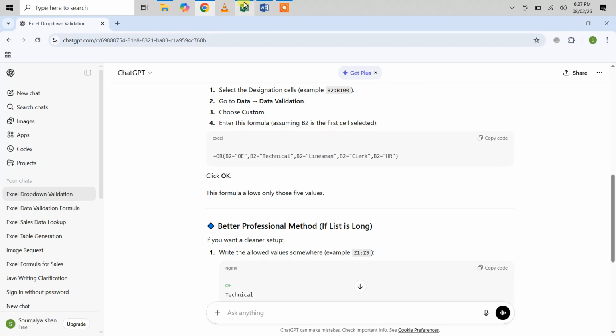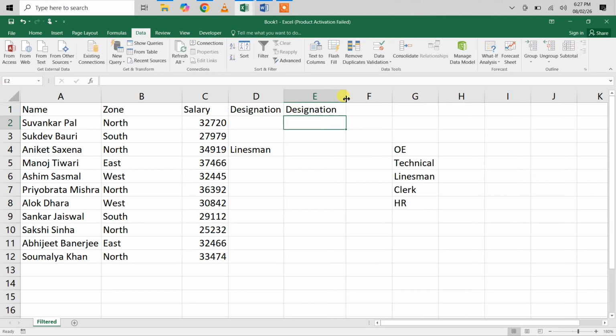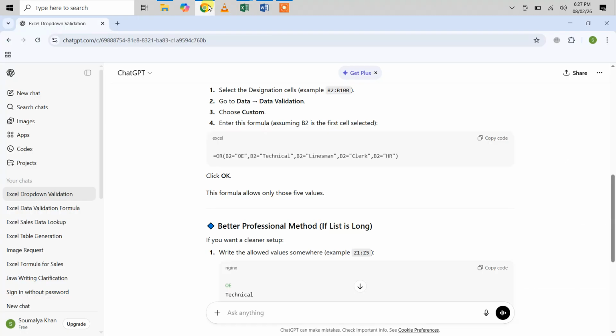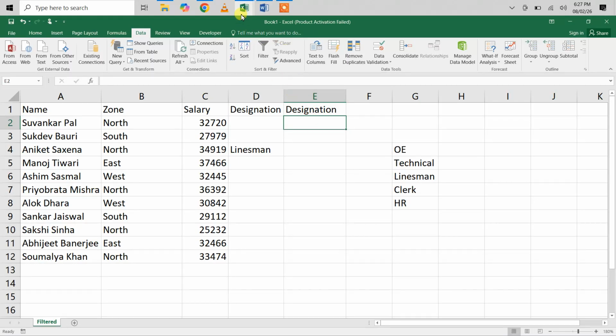So here in my Excel sheet, if I just make another column with the same name designation, so let me redefine the prompt. It is asking B2. So here in my Excel sheet, my designation is in E2.